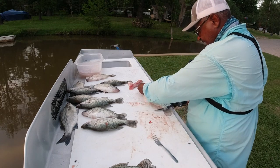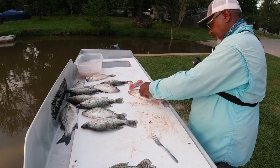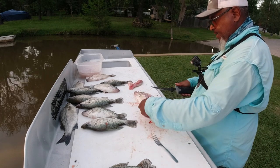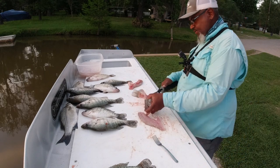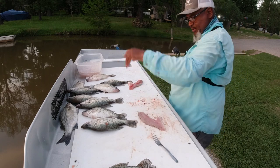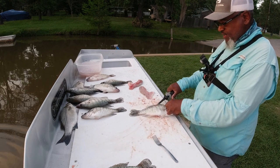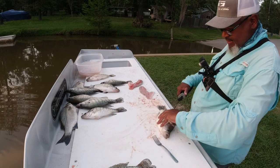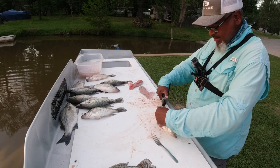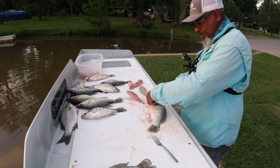And you can do this with any fillet knife. I just like this R12. It does a really good job. Like I say, it is an aggressive knife. And all I'm doing is just following that bone structure. I'm not cutting through not a one bone. That's what's going to extend my blade life. Bam, bam, bam.